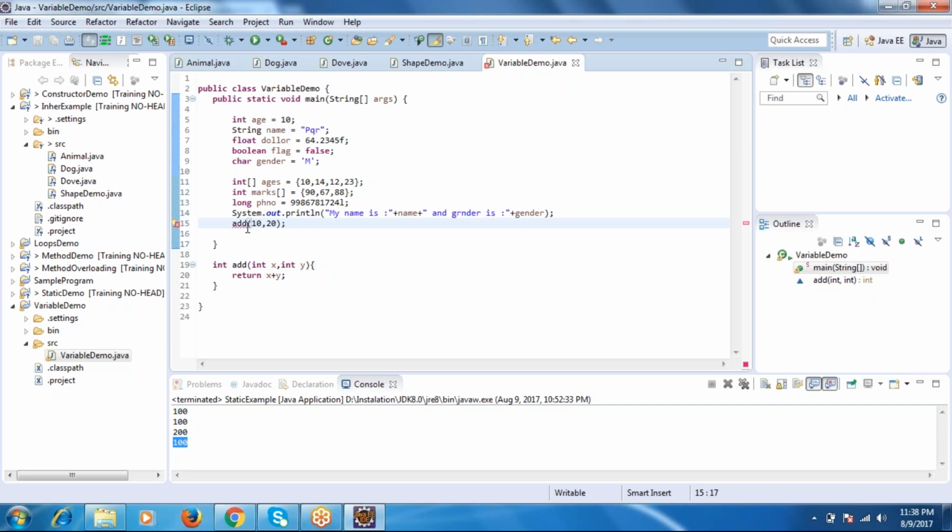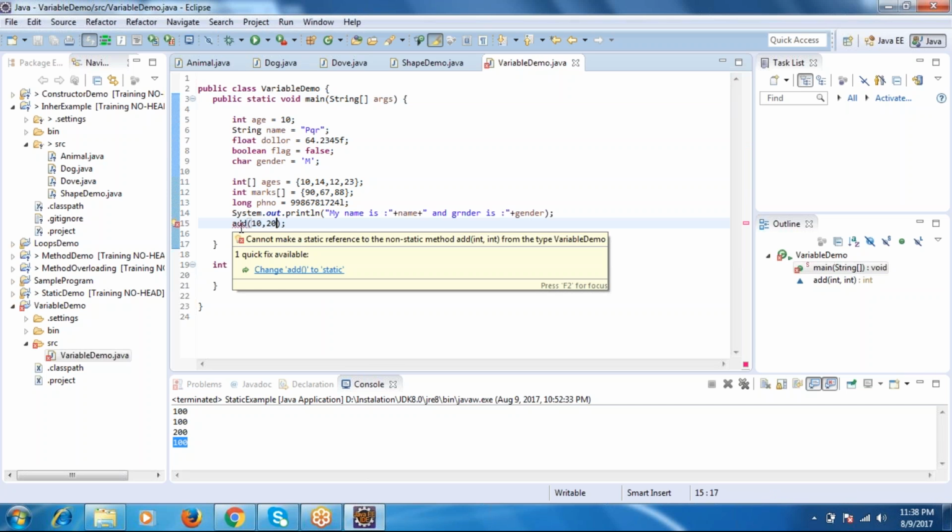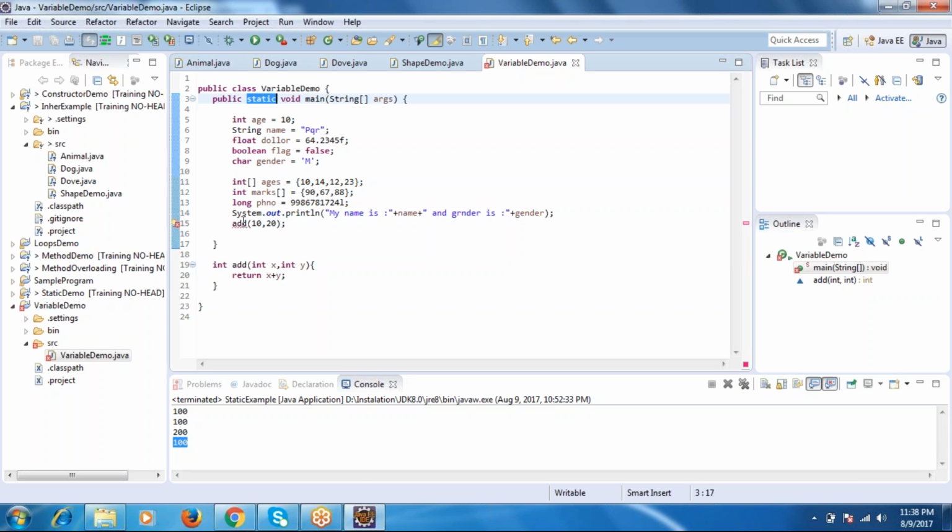You are not able to access it. Did you see the error? Because this is a static method. Either you mention static here, then you can access it directly. Did you see this one now? I can access it directly, correct?